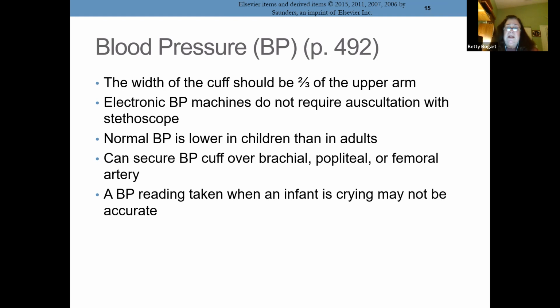I know that in children, I like to take the popliteal blood pressure. That's on the calf, the lower leg. I can distract the child of all ages. I can hold the leg very softly, and you still get a really accurate blood pressure with it. And hopefully we can get the kid not crying. If an infant's crying, have the parent hold it or give them a pacifier, right?